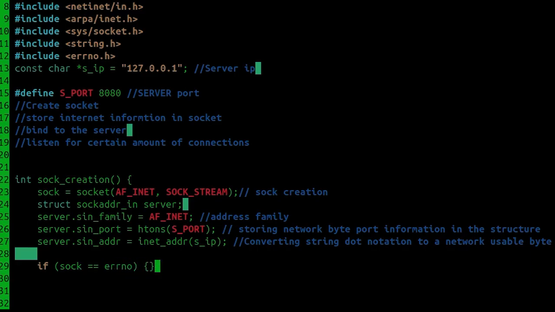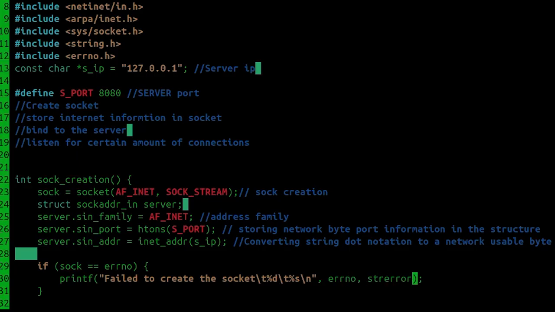So yeah, okay. So we're just gonna print. This is just debugging or error checking, so you don't have to do it later when your code's not actually working. So you want to do it every time after you create something. So print, let's say, "fail to create the socket." We tab it over, we do the decimal first, tab it over, then we do the string. And then we can just say next line. Error no, string, error no.